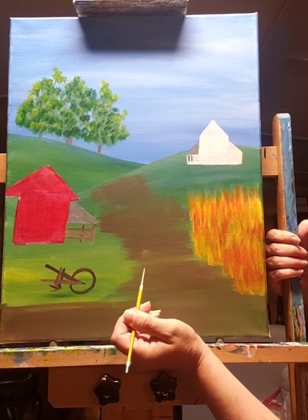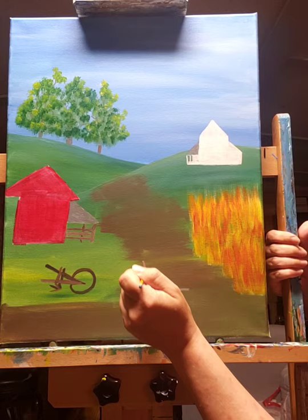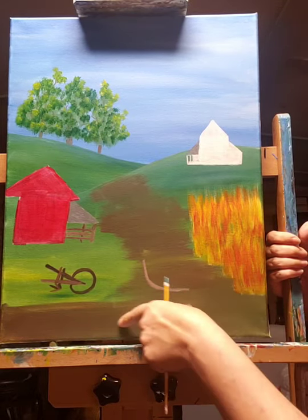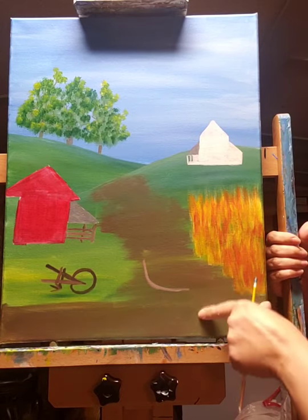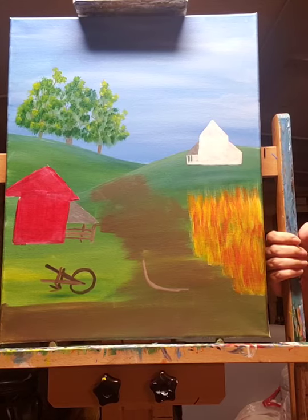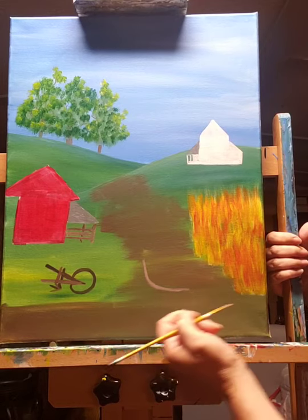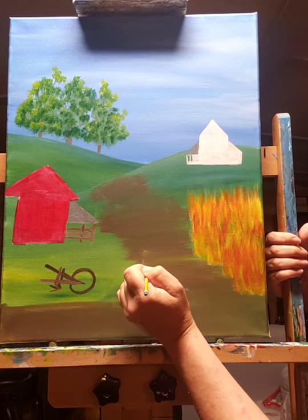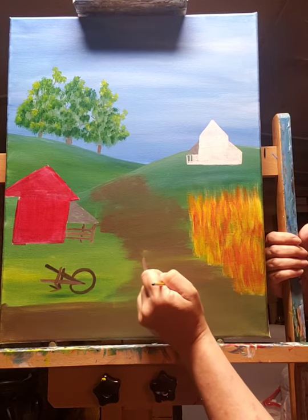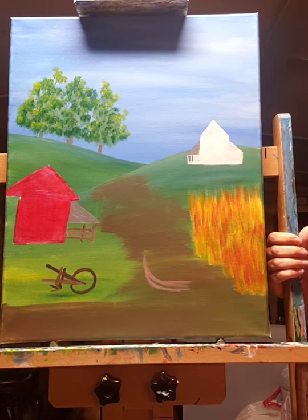Okay, so we're going to start over here, and we're going to swoop. Swoop. Just like that. And make sure you're leaving room for your buggy. Make sure you're leaving room for your legs. Okay? So you're just swooping that first part in. And then once you have that swoop, if you went a little too low, that's okay. You can go up a little higher, right? Because we gotta paint a body in there. It's all good.